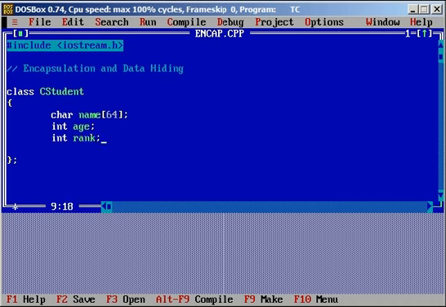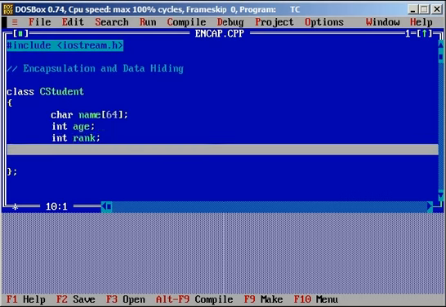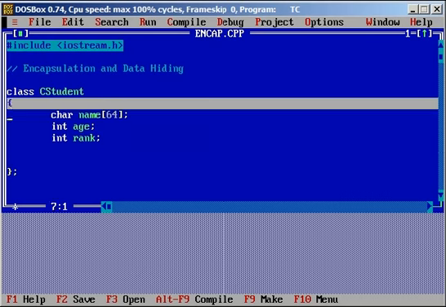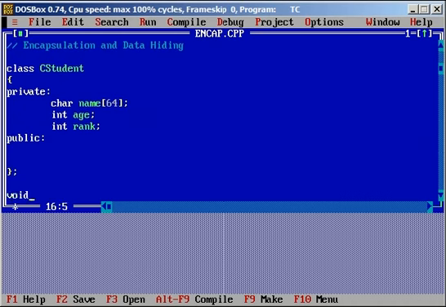Just three simple variables, and by default these three variables are private, because if we don't specify anything it will be private. So explicitly I will mention the same thing, private, and we can have the public functions here, and I will write the main function here.